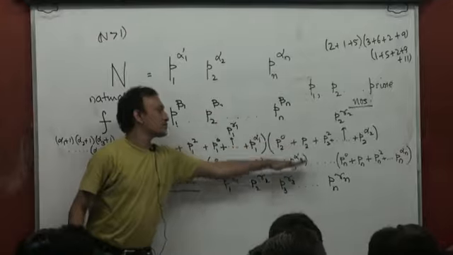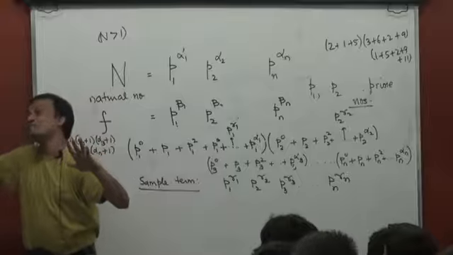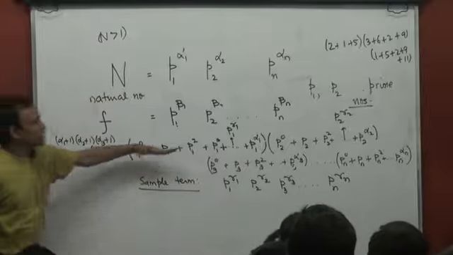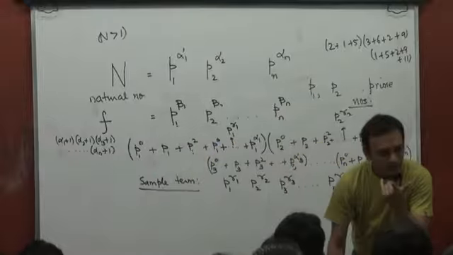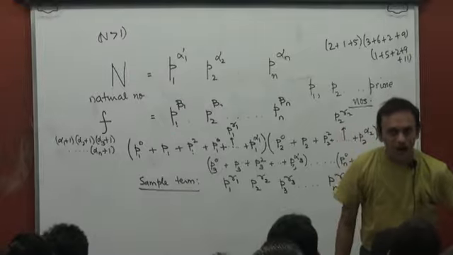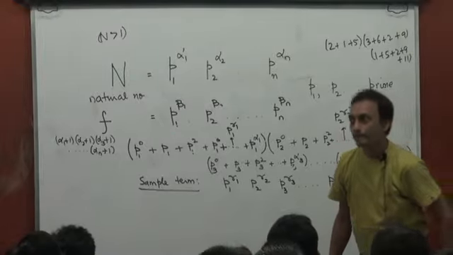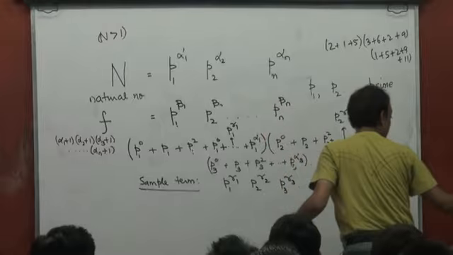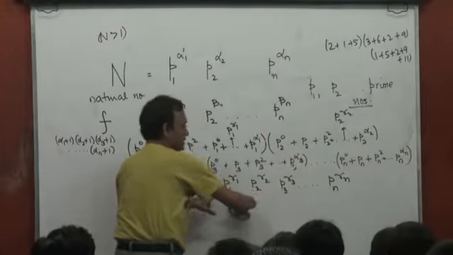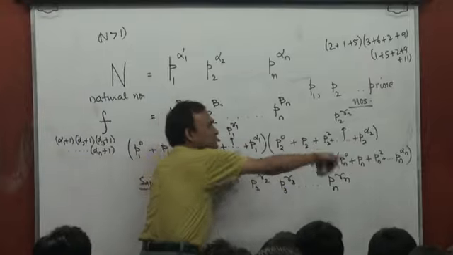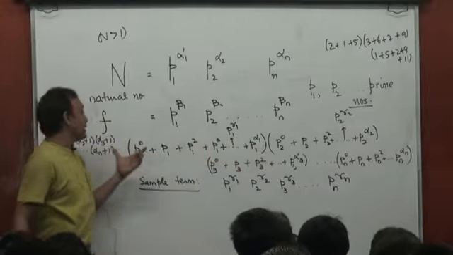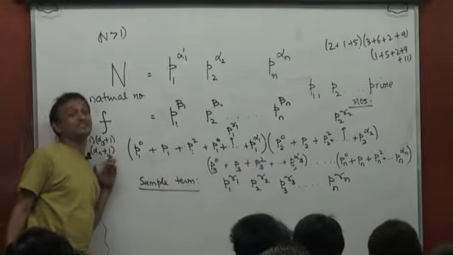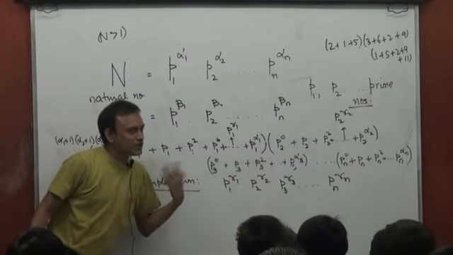So this product actually is the sum of the factors of n. This product, this into this into this into this, is sum of the factors f of n, yes or no? Are you there with me? This is a sample term which is a factor of n, and all terms produced in this multiplication would be of this kind. So you will get sum of factors f of n, and these many terms are produced, which exactly matches with the number of factors of n. Clear?